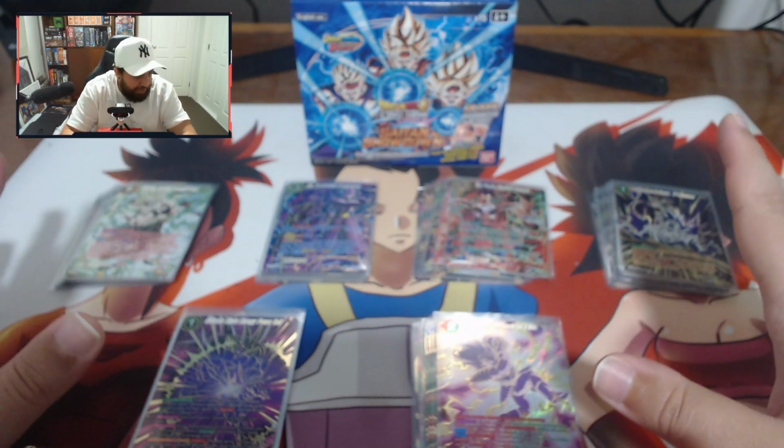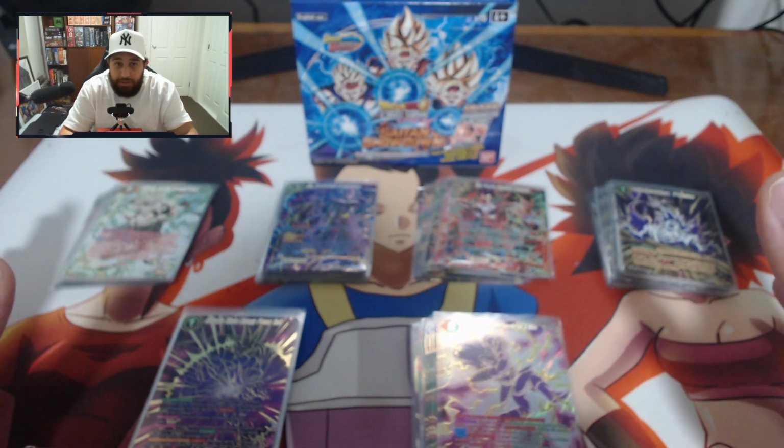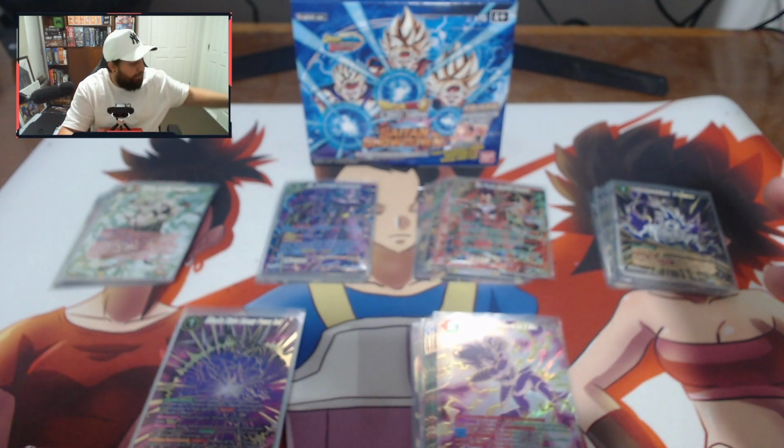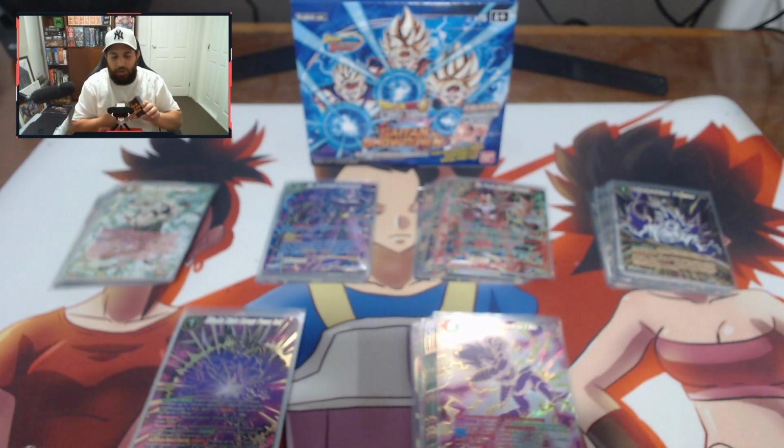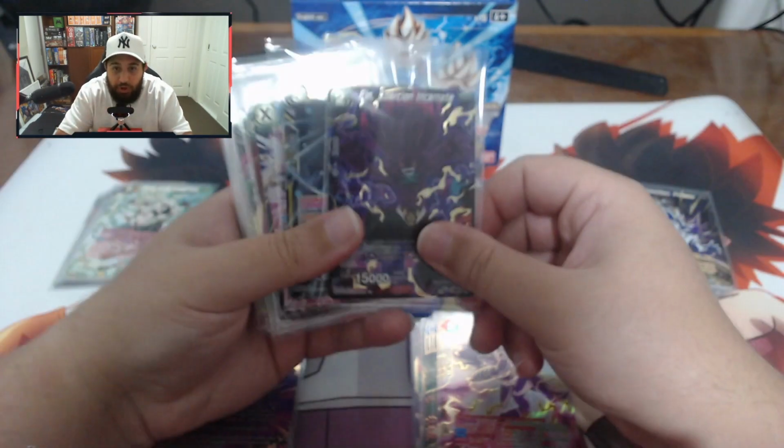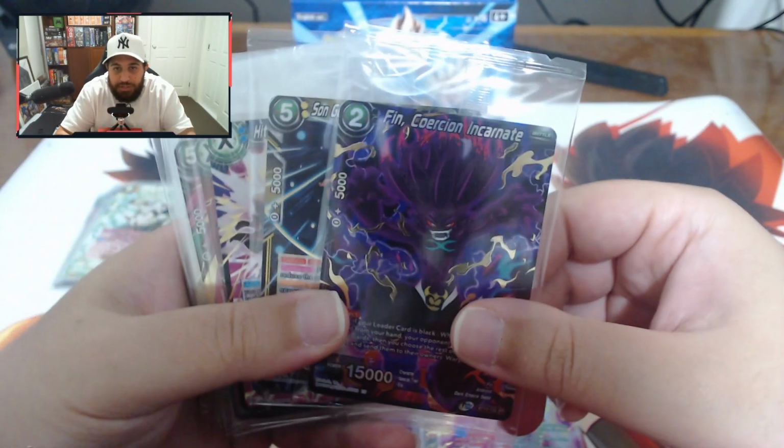So those are the colors that we've gone over. I will go over the box toppers as well. I'll quickly show those off, of what we've got. We got 1 Finn. Bring it a bit closer so we're just a bit focused.